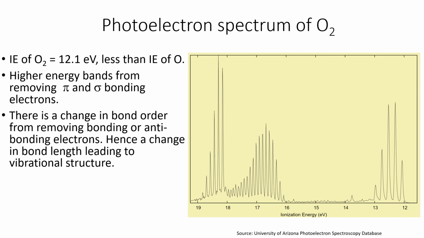This is a bit weird. You wouldn't normally consider an ionized species to have a more stable bond, but it does. What's interesting is that the ionization process is very fast. The electron is whipped out of the molecule so quickly that the nuclei, which are much slower and heavier in comparison, haven't had time to move. So when that electron gets whipped out of the molecule, the resulting ion has this increased bond order of 2.5.